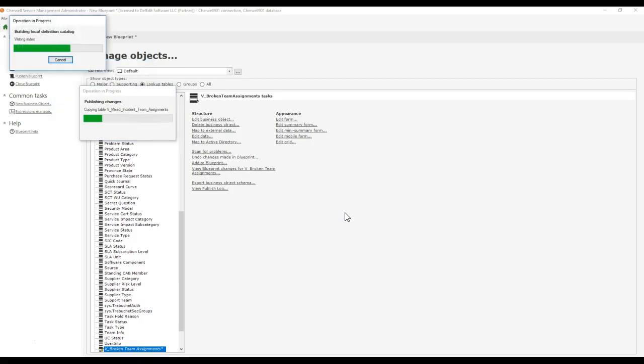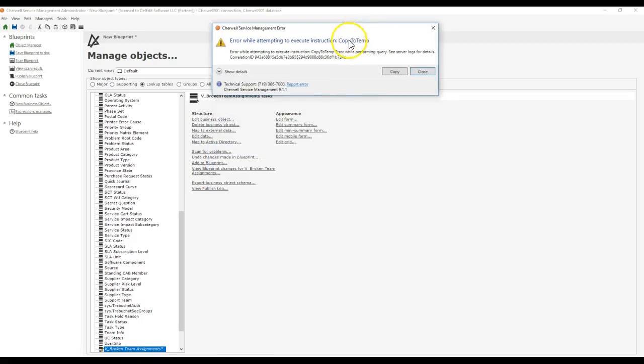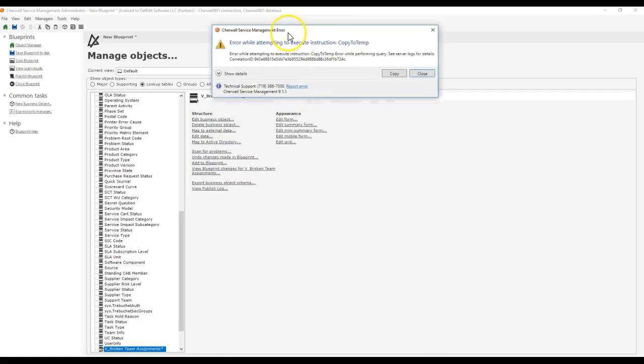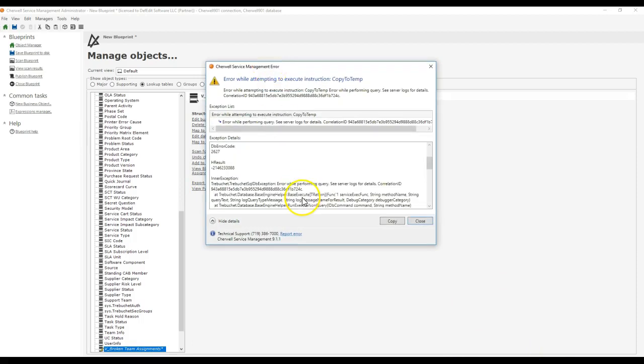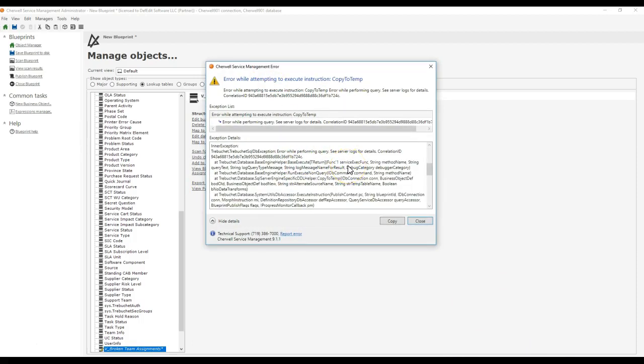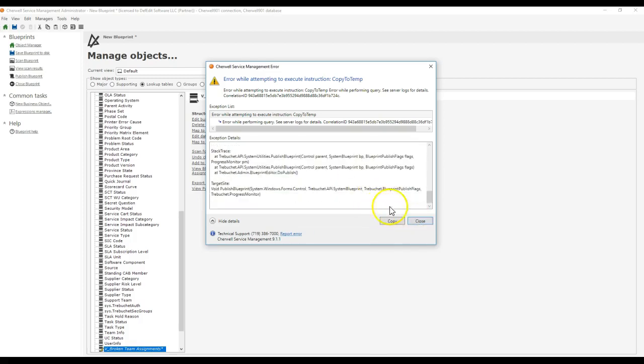It's great. No! You know how I knew that wouldn't work? There was a slight delay right before it gave me the error. It's saying copy to temp error. The really weird thing about that is there could still just be a temp table that got screwed up the first time that's not getting imported now. I'm going to go and see.